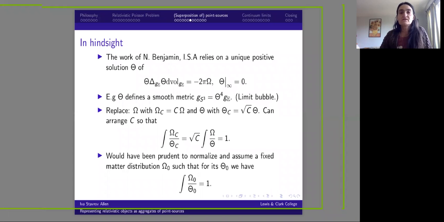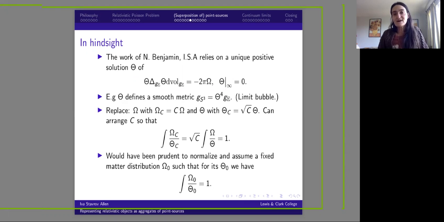This work is published already. And if you look at it, it's dancing around this relativistic Poisson problem, but the boundary condition is set to 0. So I don't know if I should be using the phrase relativistic Poisson problem because the boundary condition is different. And the key result, honestly, in that whole paper is the existence of a solution of such an equation. And it's the solution of that equation that describes or defines the bubble that you saw on an earlier slide.